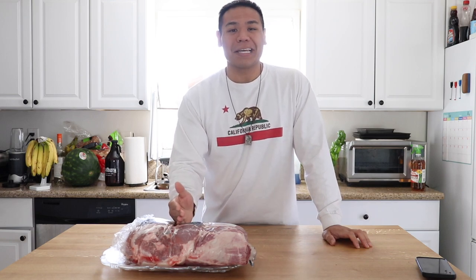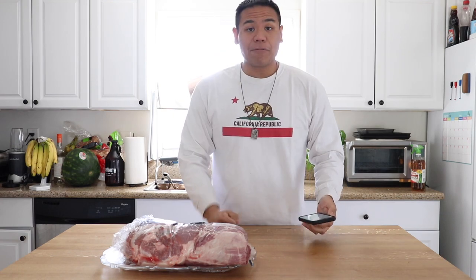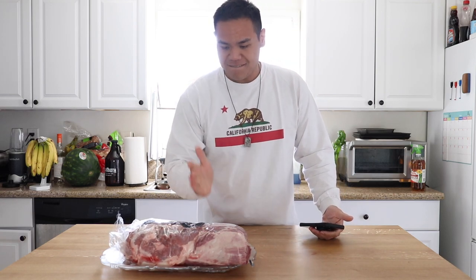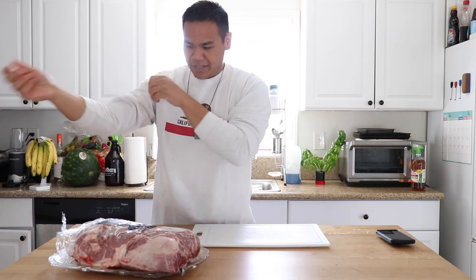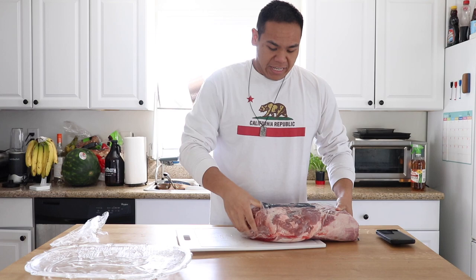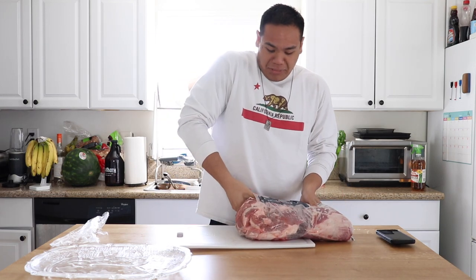Kinda curious to see how this goes, because it's not really a recipe to follow. I am following a recipe, however, for the dry rub that's gonna be on my pork. The first step I should do, however, is to separate this half. Here we go. Drain this blood. Let's take out this ginormous piece of meat.